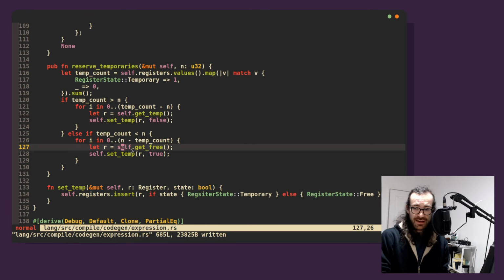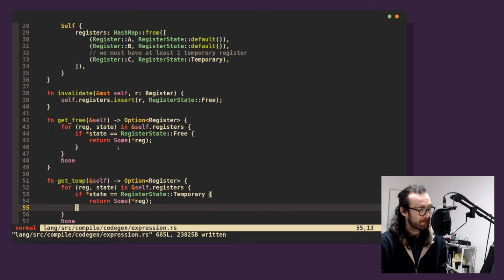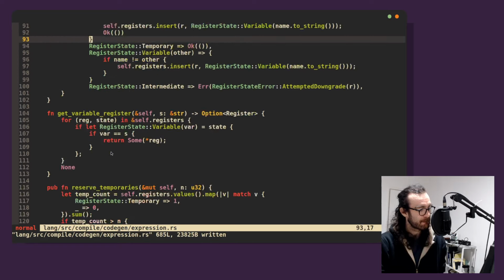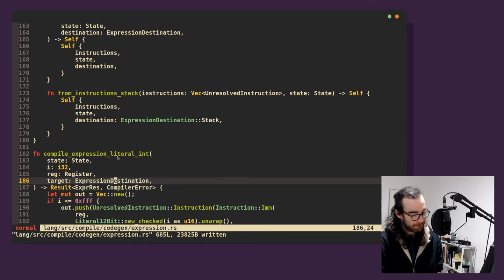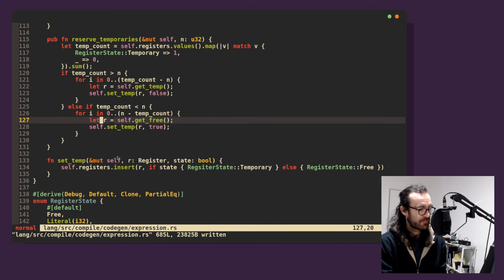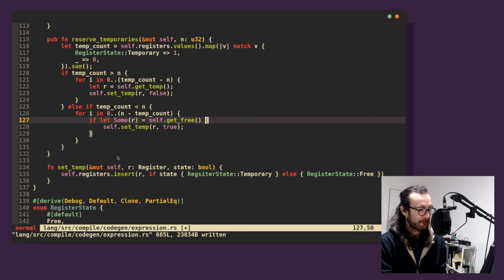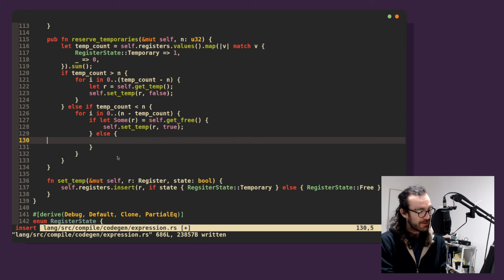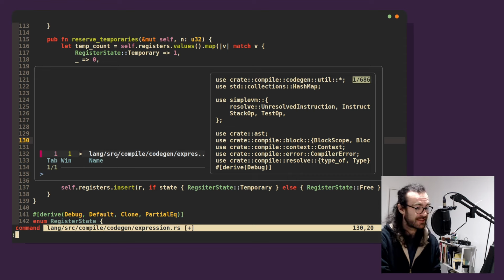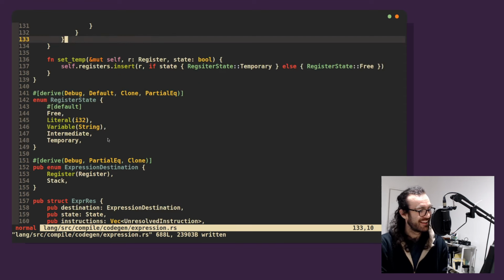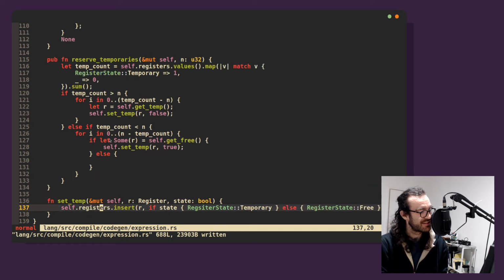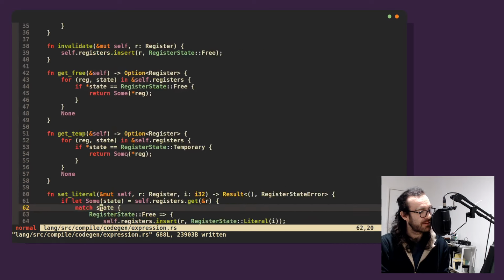Now, if we're out of free variables, free registers, we want to find anything that is not a temp. So if we're out of free registers, I don't even know. Get something that's not a temporary. Get anything else and just obliterate it. Invalidate.